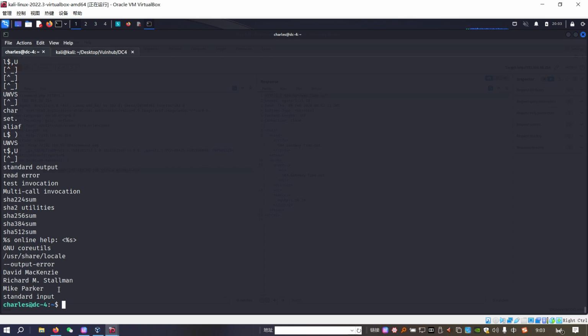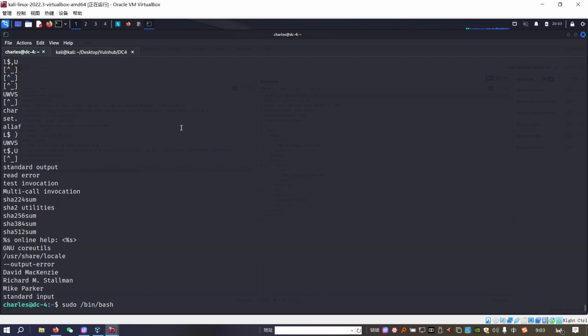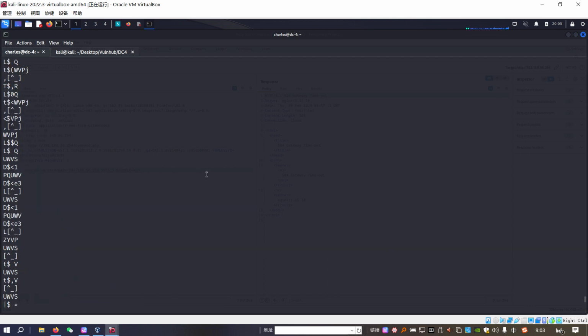So how to do? Maybe we can assign the sudo privilege to this user without supplying the password of this user, right? Because now we do not have the privilege. Sorry, maybe.